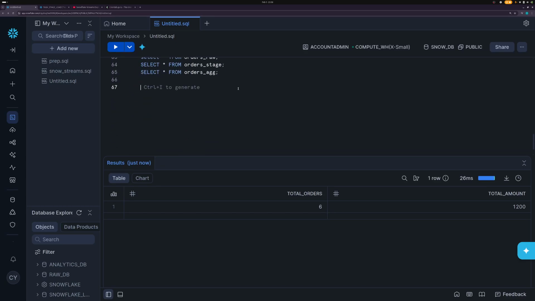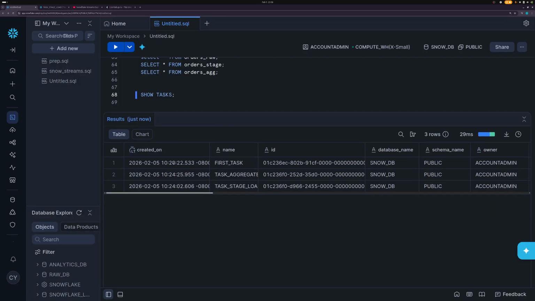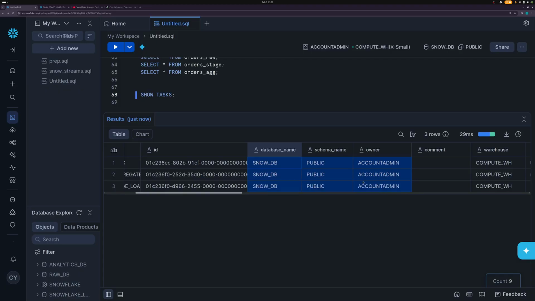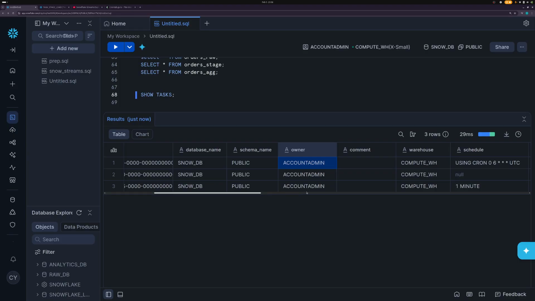Now come back to our editor. Now look at it. If we want to see all of the tasks present in our system, we can do it by using the command show tasks. So you can see first task, task create and task write, right? When it was created, in which database it is created, who's the owner, right? Schedule, what is the schedule and all.